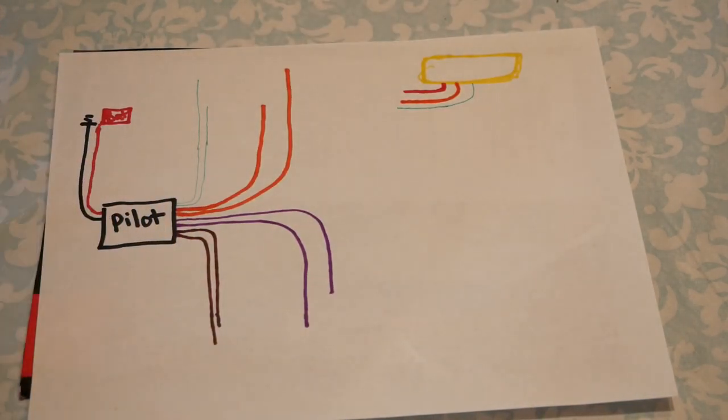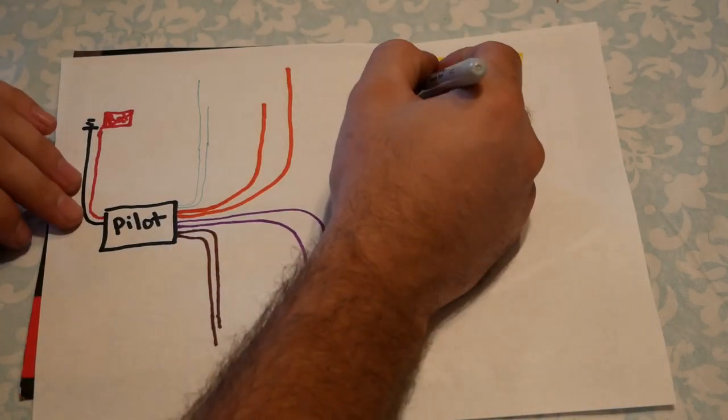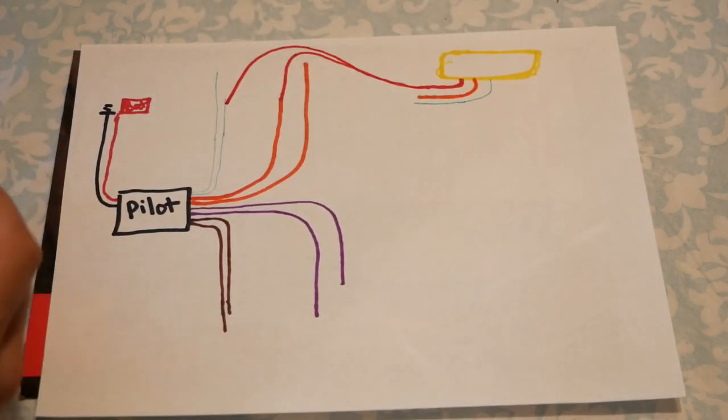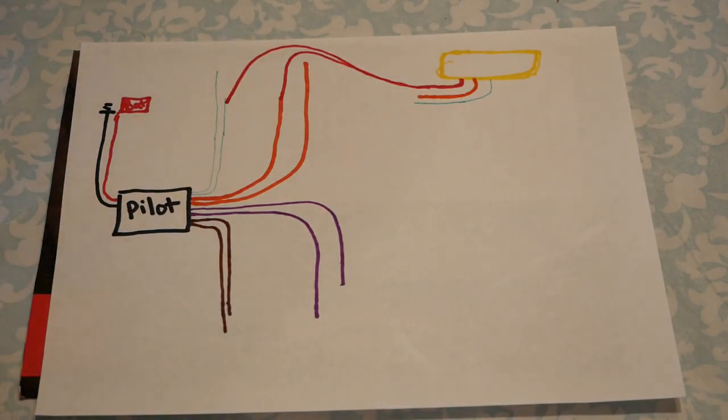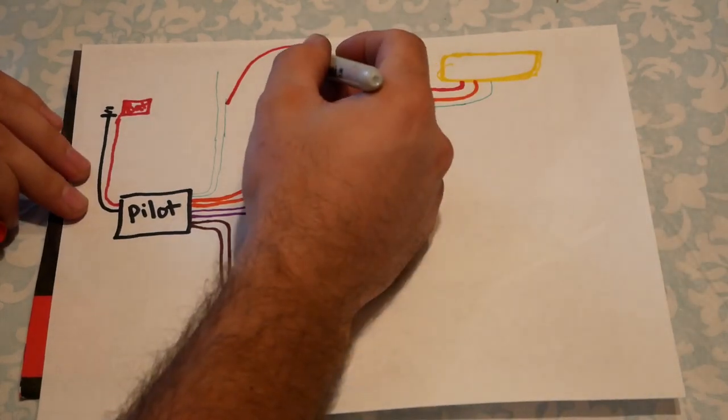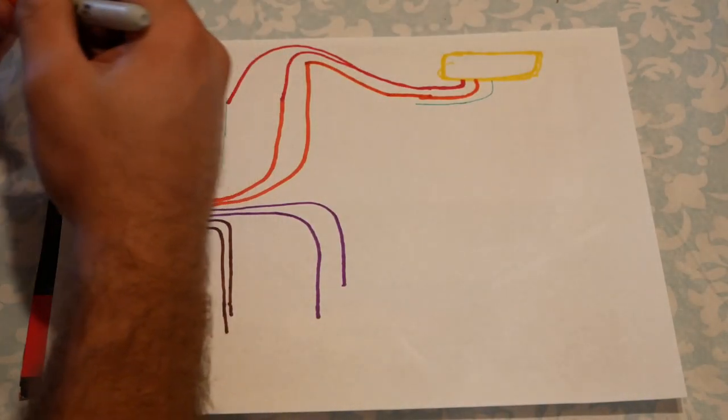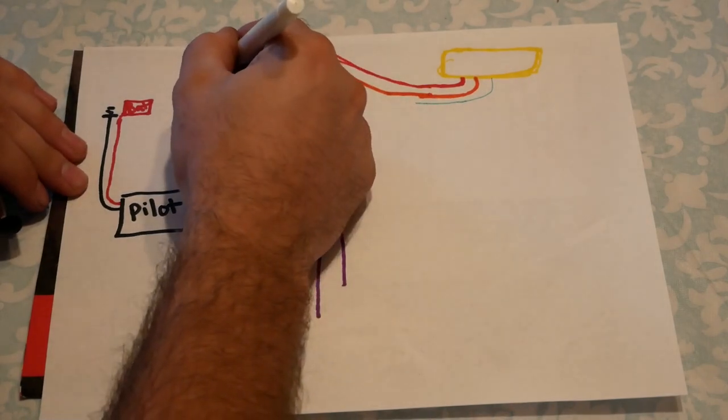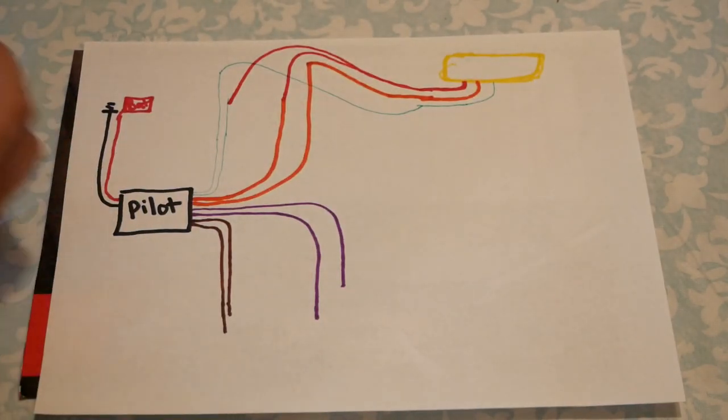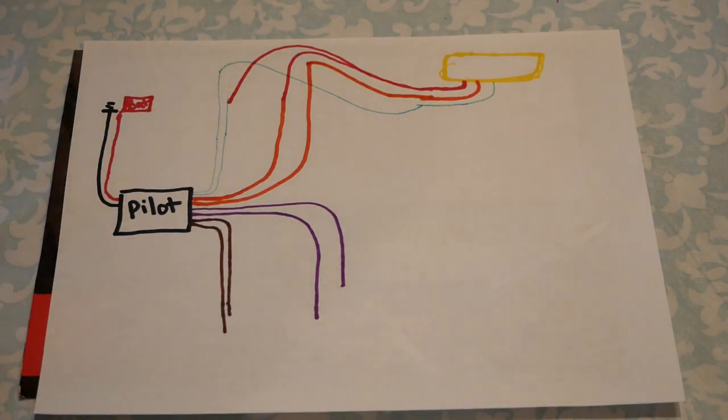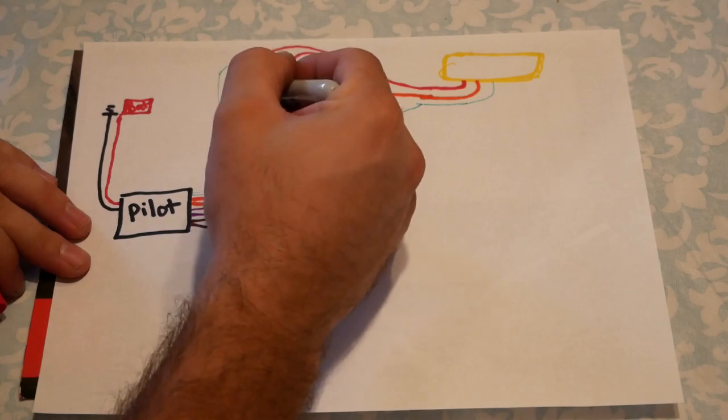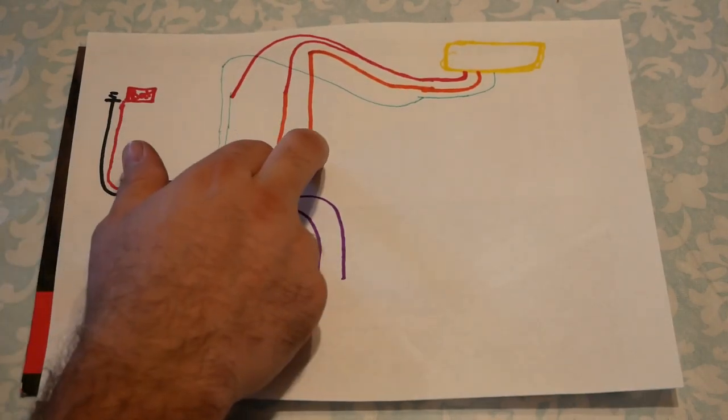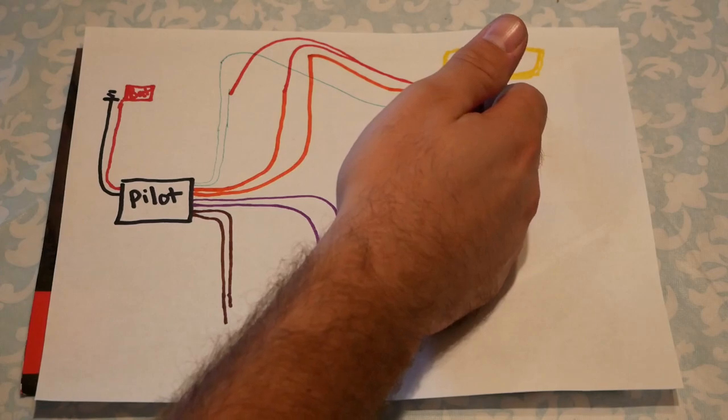Now, what I did was I connected this power to both of the inputs. Then I connected whatever channel that you want to control, whether that be the out or the in on one, and then the out or the in to that. What you're going to accomplish is, as power comes in the red, or your power wire that has 12 volts, when you trip that relay, whether it's for channel one or channel two, it's going to tell that winch to either power in or power out.